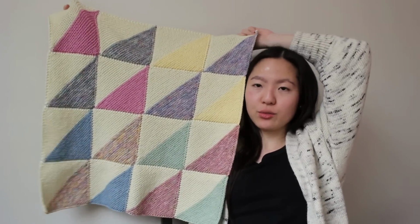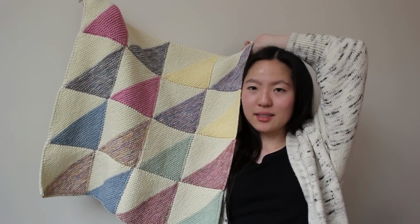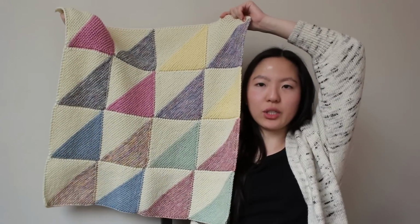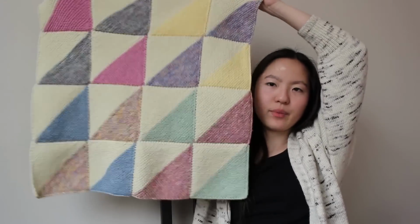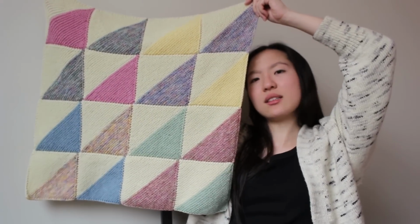If I stay on track, it should take me, I guess, 4 months to make the entire blanket. And I kind of want to make more. I think it's such a good way to use up yarn. I know that I'm not using scrap yarn to make this, but you can do so much with leftover yarn for this as well. I didn't think too hard on the color placements for these because I thought I would just never make a decision, but I think I like how it looks. I think it's cute. So yeah, that is the progress on my Sweet Shop blanket.